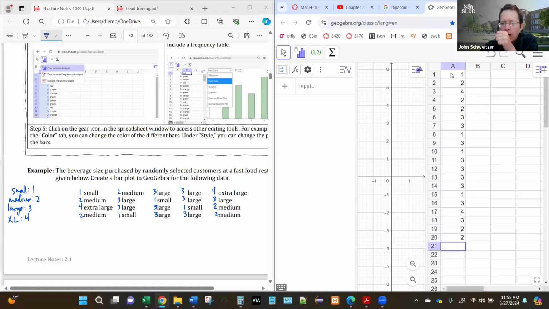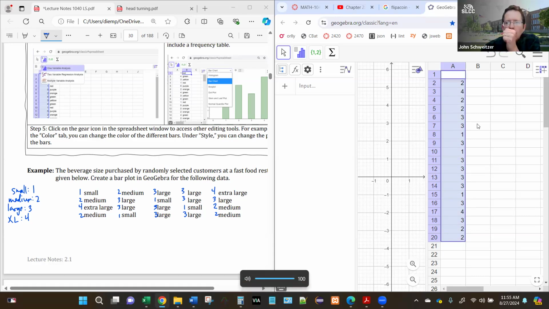Okay. Now, a common mistake people will make at this point is to forget to highlight the data. So you need to highlight the data. If you don't highlight the data at this point, it doesn't know what to use. Okay, so I'm going to come up here to A1 and click on A1. It goes light blue. Then I'm going to click on it again and hold it, and with the mouse held down, I'm going to drag down to the bottom. When I get to the bottom, I let go of the button on the mouse, and that column is highlighted. So now it knows what data set to use.